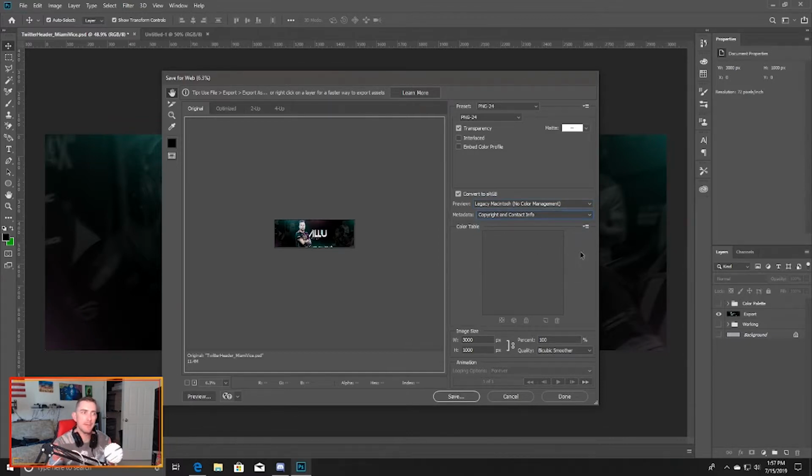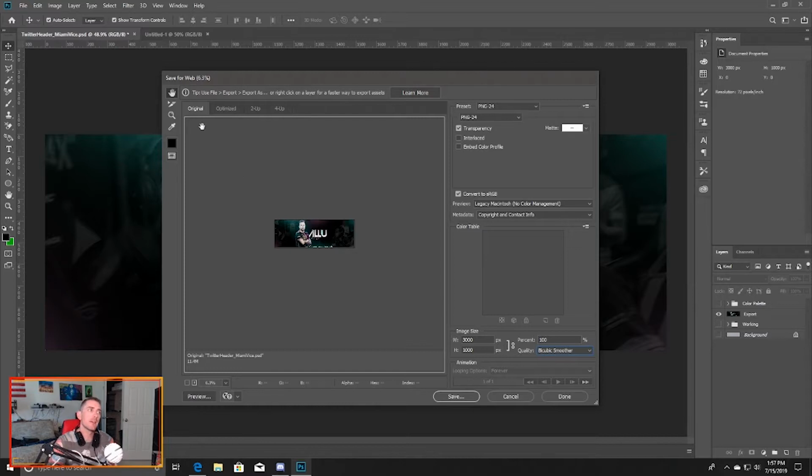That's just metadata stuff. And then coming down here to image size, you want to make sure that your image size is appropriate for whatever the document is that you're saving. Percent at 100, and then right here the quality, there's nearest neighbor, bilinear, bicubic smoother, and bicubic sharper. What we want to do is bicubic smoother. So those are the settings that we're going to use for export, and that's going to give you the highest quality, and I'm going to show you what's going to happen when you use these settings.